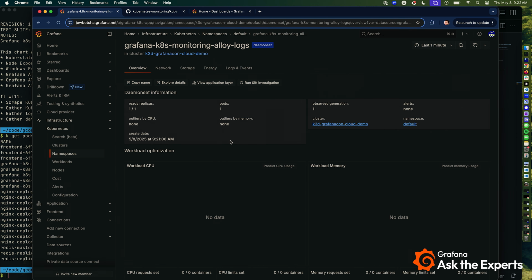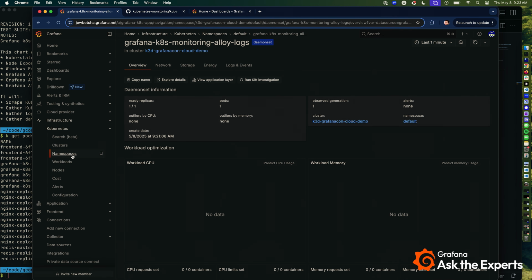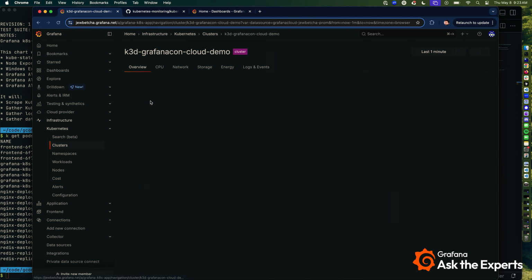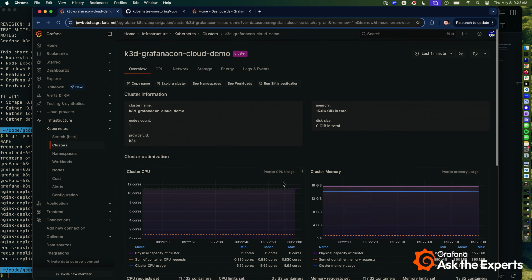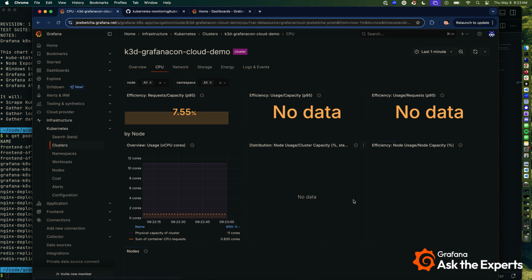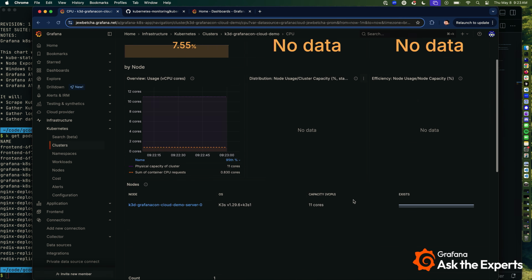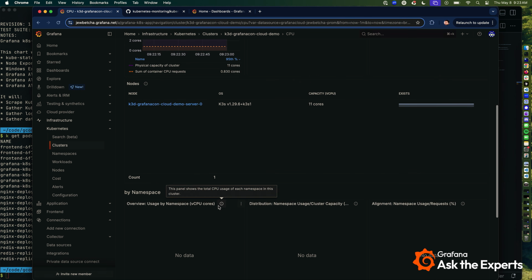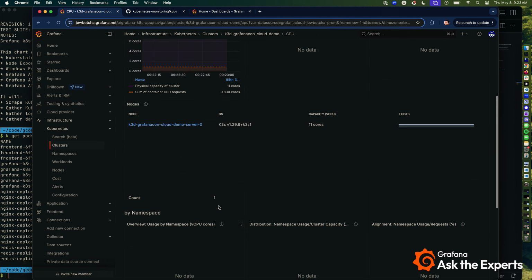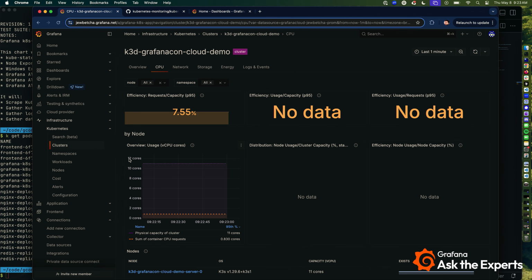And each object in our cluster has a details view where we can see details about CPU usage, memory usage, cost data, etc. We recently introduced a new tab dedicated entirely to CPU usage. This will also show the nodes running in the cluster, breakdown by namespace, etc. So that's how to get started on Grafana Cloud with Kubernetes monitoring. It's really easy. We highly recommend it.